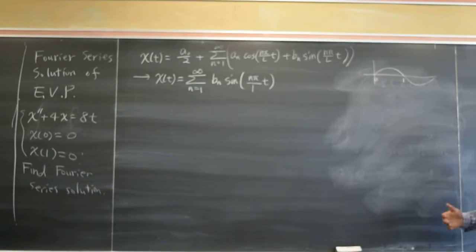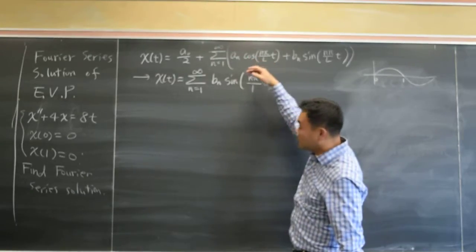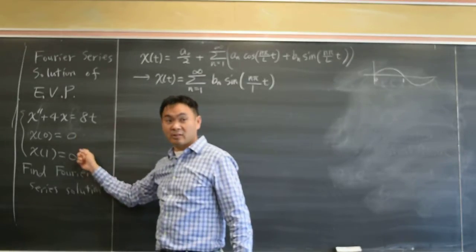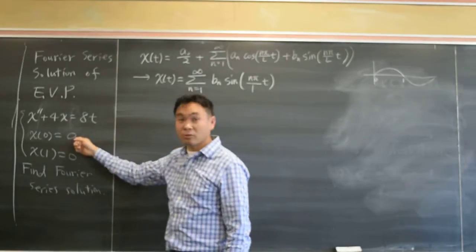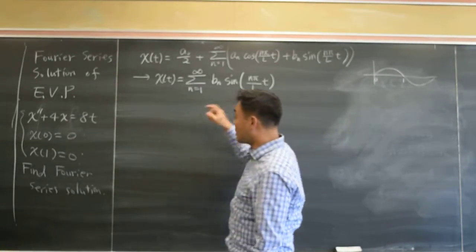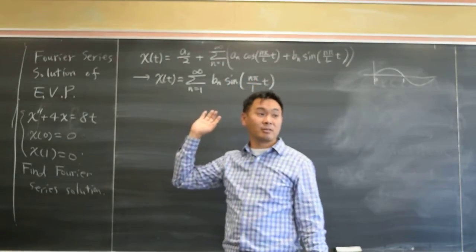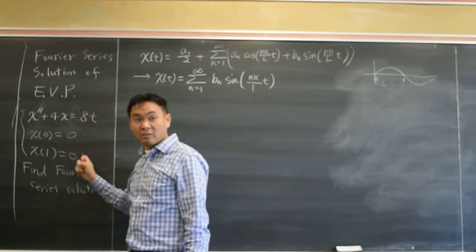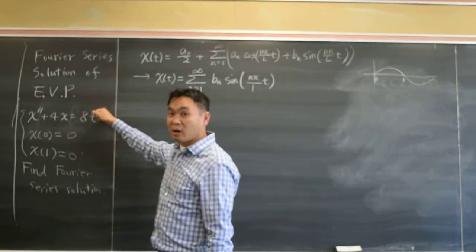Therefore, another thing is that because I chose the sine, these two conditions are for free. If you plug in 0, sine of 0 is always 0, so this is always true. Right? If you plug in 1, then you get sine of n pi. What's sine of n pi? 0. It's also, again, always 0. So these conditions are automatically satisfied. So now we only need to focus on this one. We have to see how this can be satisfied.